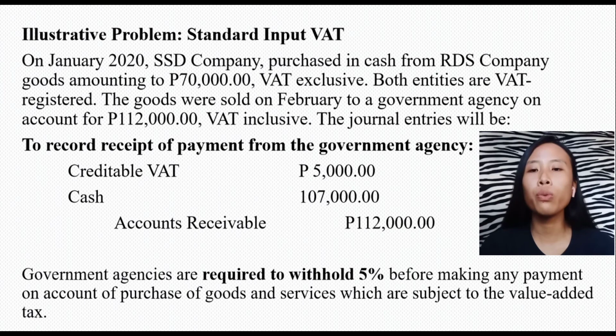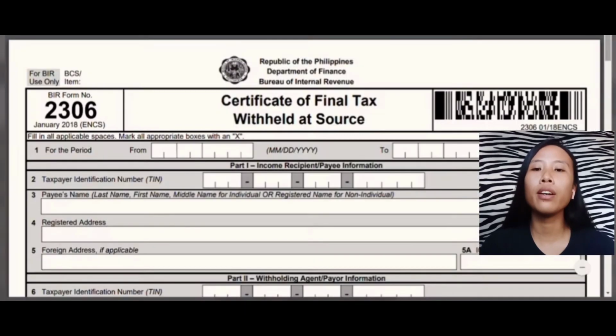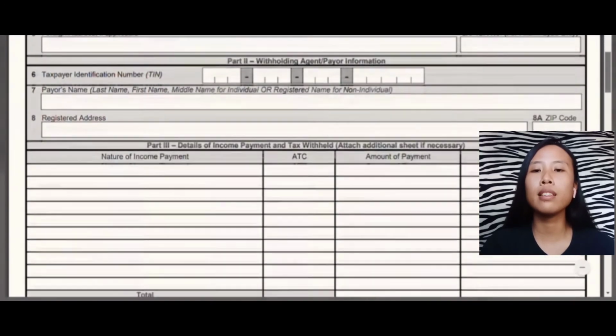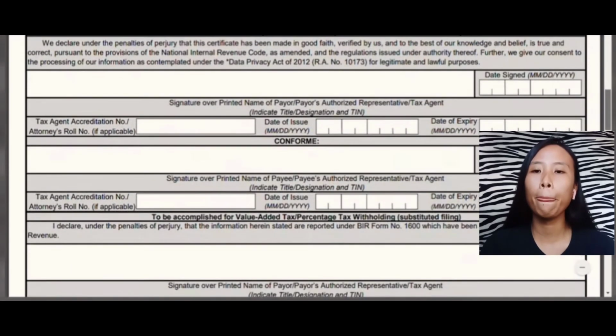Now under Section 114C of the Tax Code as amended, government agencies are required to withhold 5% before making any payment on account of purchase of goods and services which are subject to value-added tax. The government agency will also issue to the supplier BIR Form 2306 representing such withholding.